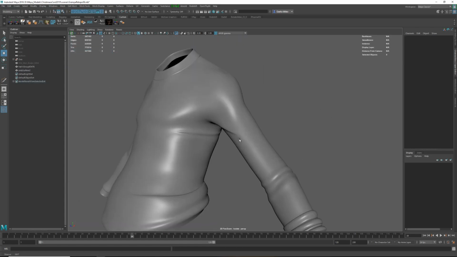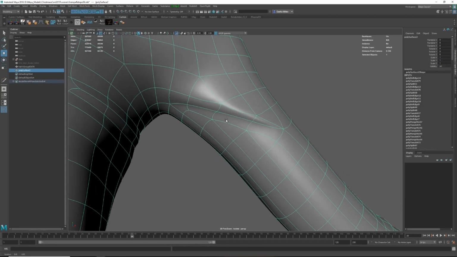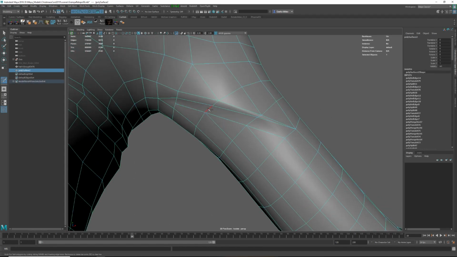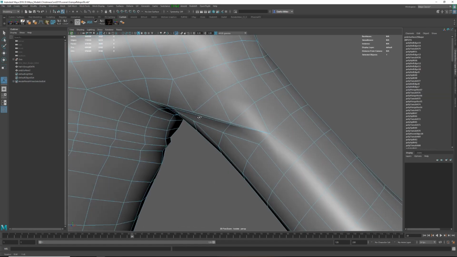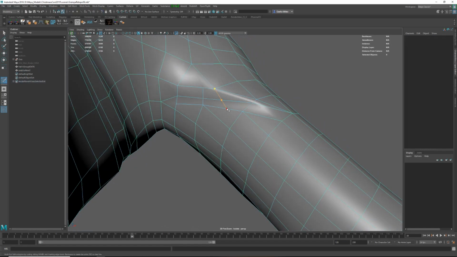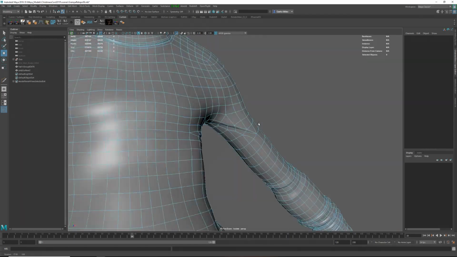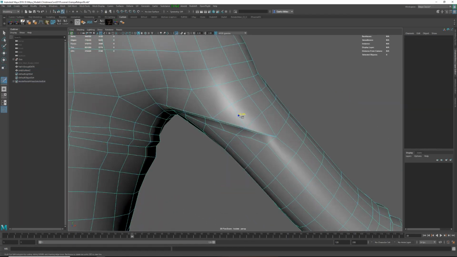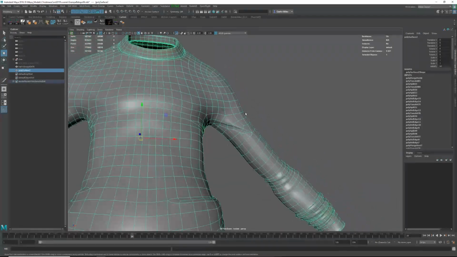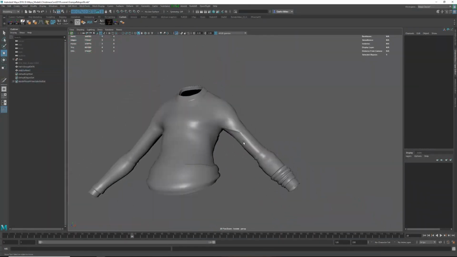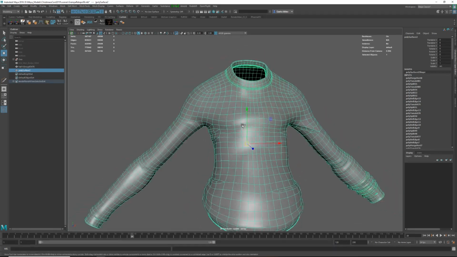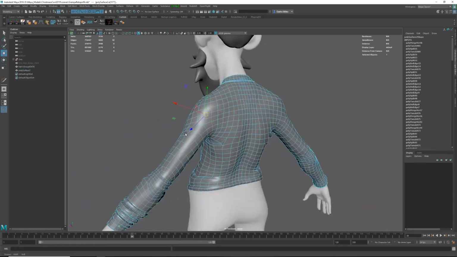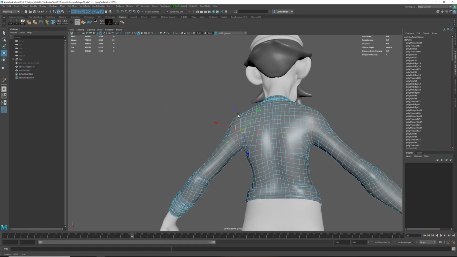So as you can see, I'm still trying to keep all of that topology working as grid-like as possible. And if you have a little modification here and there, it's no big deal. You can get away with a lot, even if you have a bit of twisting and turning in the topology there. It's still not that big of a deal.